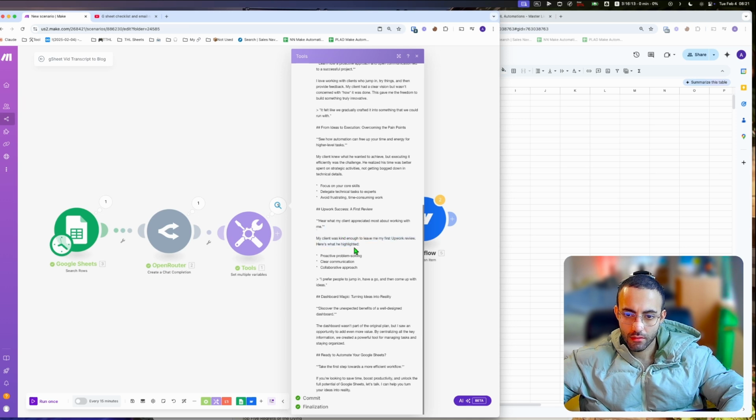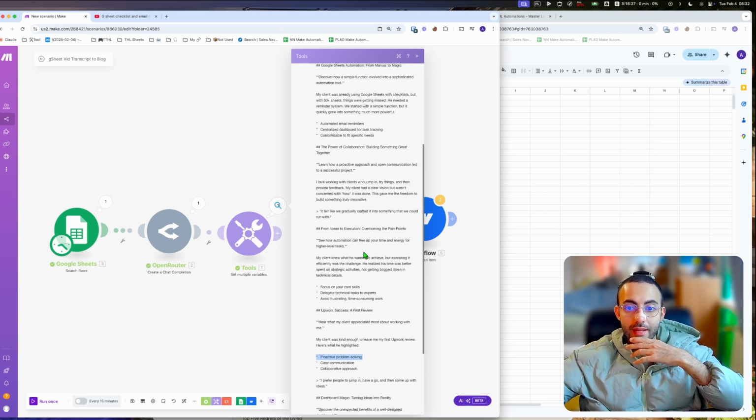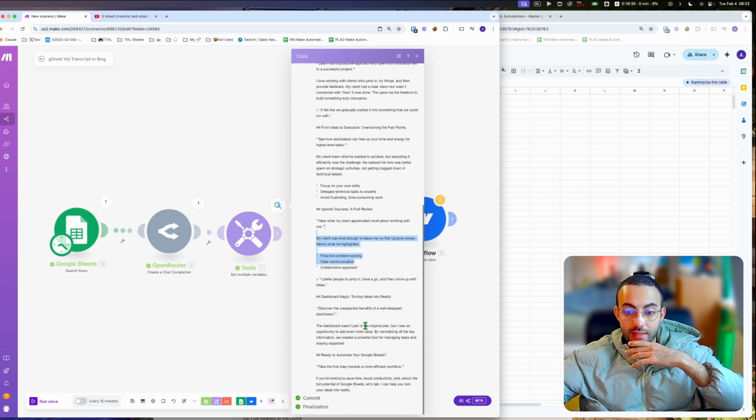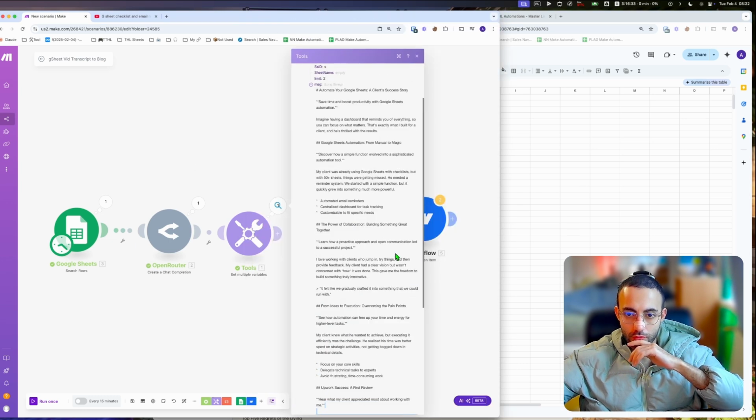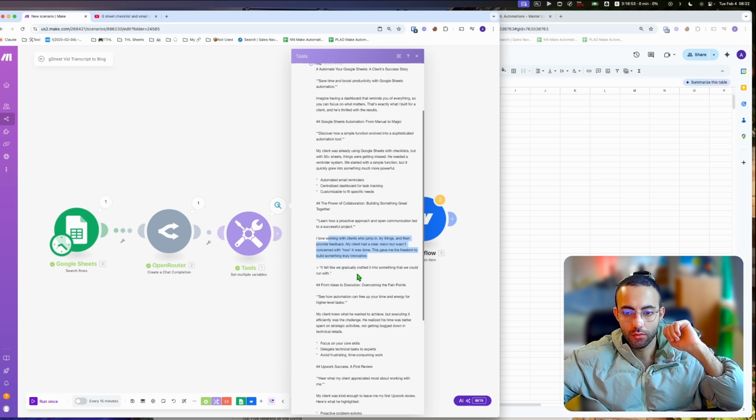Yeah, basically that's what he was saying. Clear communication, collaborative approach, proactive problem solving. If it also had that I made videos, because that's something he actually talked about and really liked, that would definitely be a 5 out of 5. I'm just going to give it a 4 out of 5. And then dashboard for task tracking, yeah, that's pretty accurate. This is good. This is almost like a quote. He likes people that jump in. So great.